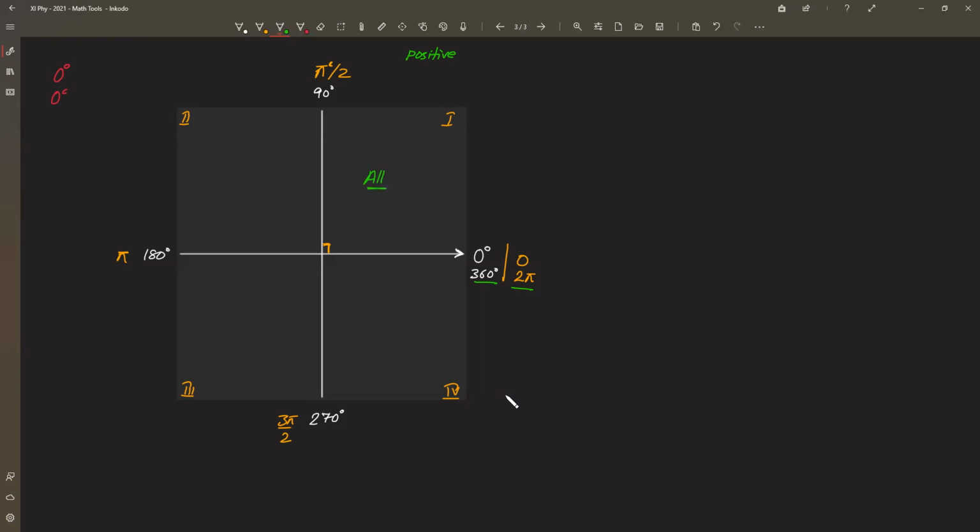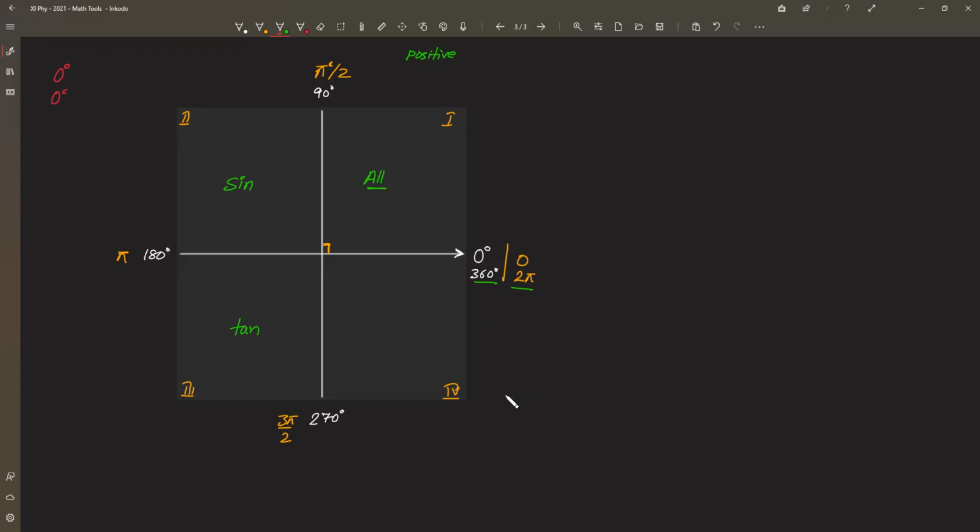In the second quadrant, only sine will be positive. And when I say sine will be positive, that means the reciprocal of sine will also be positive, because cosec is 1 by sine. So even that has to be positive. That means whatever is left, cos, sec, cot, everything else will be negative. In the third quadrant, it is tan. So tan theta will be positive.